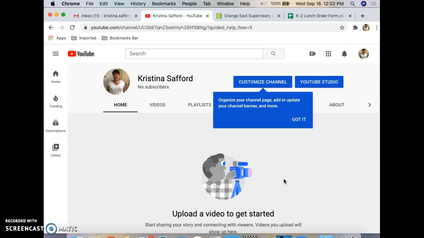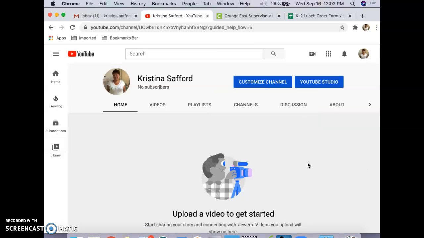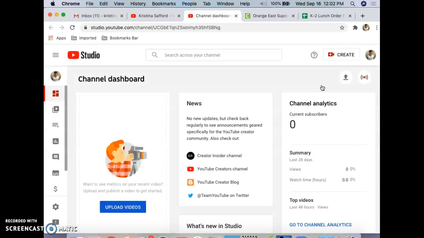So now you'll see that you have this big empty spot here. You're going to need to go into YouTube Studio to upload any videos. And when you get into YouTube Studio, you'll notice that there's a place here that says upload videos, and there's also this little arrow up here in the right hand corner.